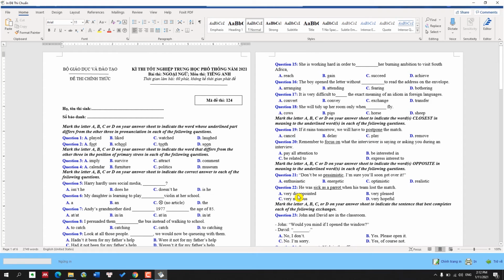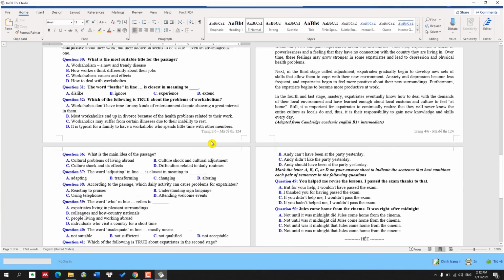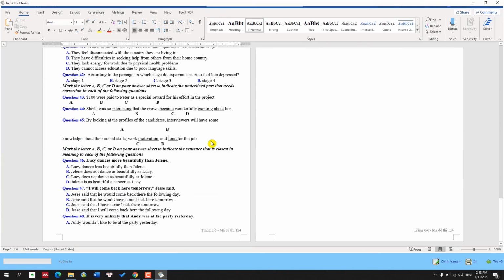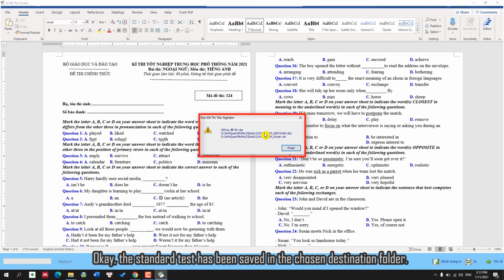There we go. This is our standard test. Okay, the standard test has been saved in the destination folder.